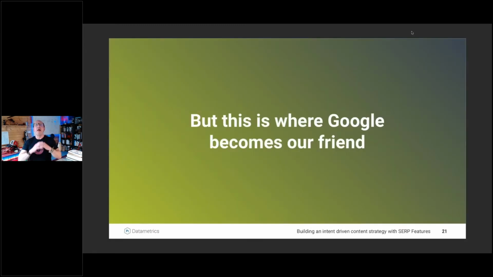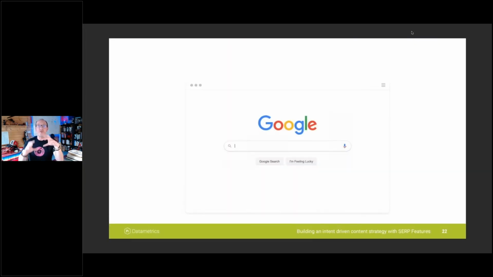However, this proves to be our advantage, and this is where Google becomes our friend, because it turns out that this white search box, this innocent looking search box, actually acts like digital truth serum. Once people see this box in front of them, they start to tell the truth. They start to ask the questions they really want answers to. They start to spill the beans. God knows, you should just search for why is my husband, or why is my wife, or why is something, or should I? And you'll start to see the kind of crazy things that people are really thinking about. So digital truth serum, that's what we've got.